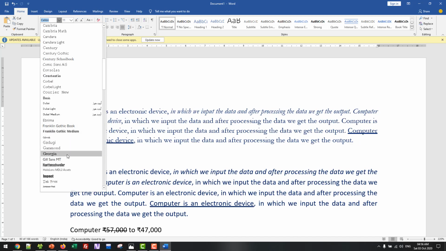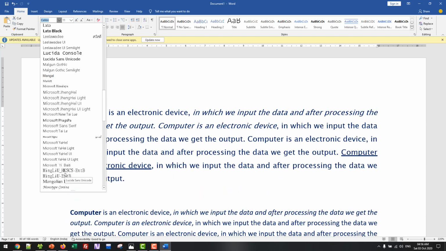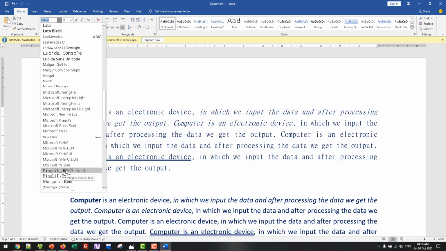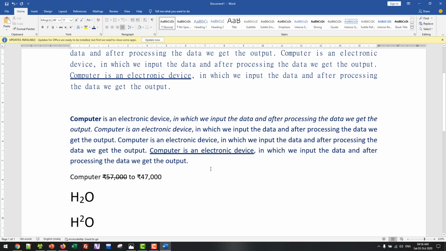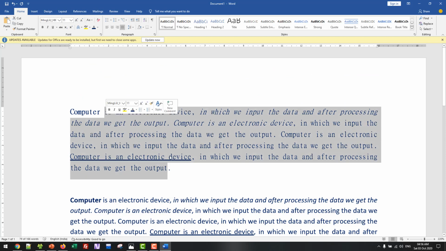I can choose whatever writing style I like the most, and you can see the difference. I have chosen this font, and this was my previous font, this was my latest font.